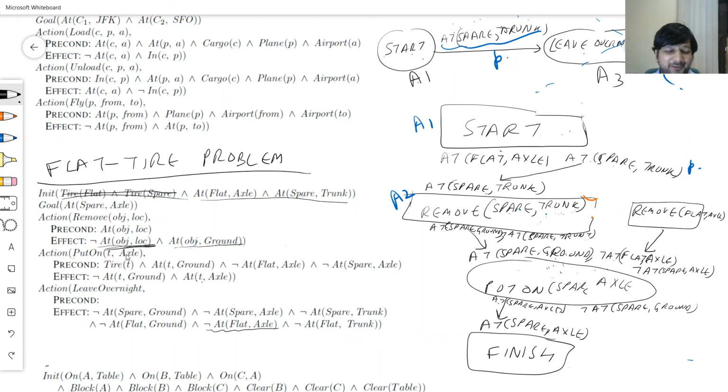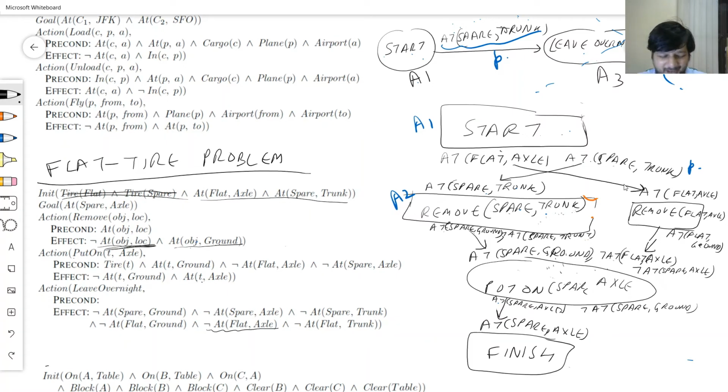And just to say, of course, I know that there won't be any more threads. So not at flat comma axle, not at flat comma axle, that's okay. At flat comma ground. I cannot write it directly here, just to say that there is another action which is possible. At flat comma ground, that's not the thread. You can just verify it now. That's not the thread. Does it have preconditions? I think it has at object comma location. So object is flat, location is axle, and luckily that is already satisfied.